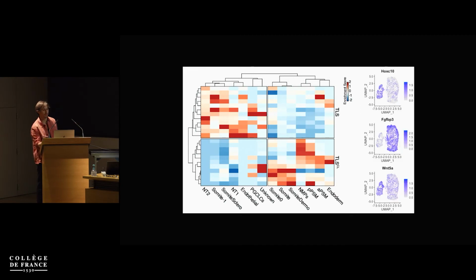And of course, we can also now zoom into individual cell types. Here, for example, neuromesodermal progenitors, and here the population on the left, these are the NMPs in these trunk-like structures. These are the NMPs in these trunk-like structures that are chemically modulated. And you see essentially that they are very different. They appear to have a different Hox code. They appear to have a different expression of morphogens and so on and so forth.